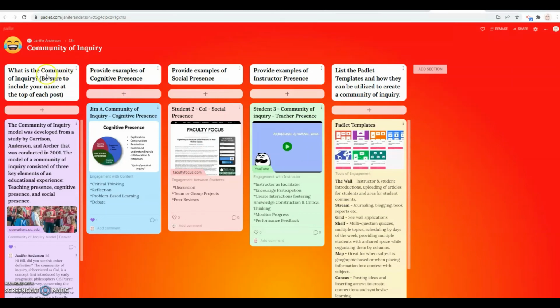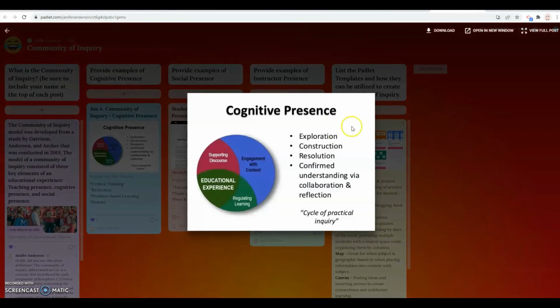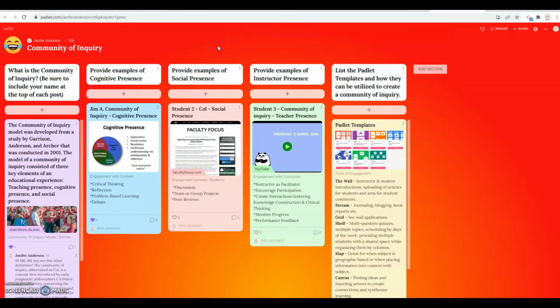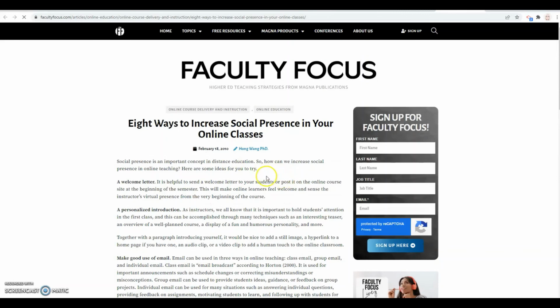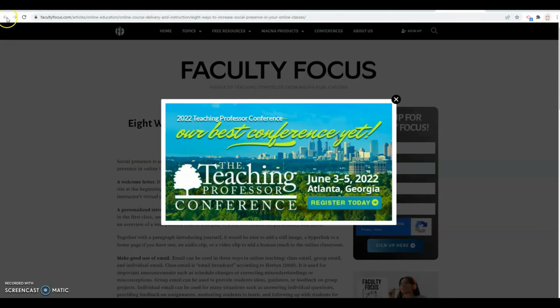I have used the shelf template to put this together, and it organizes the information in these columns. I have used many of the different types of media, so anything from a picture to a connection to a website. In this case, 8 ways to increase social presence in your online classroom.